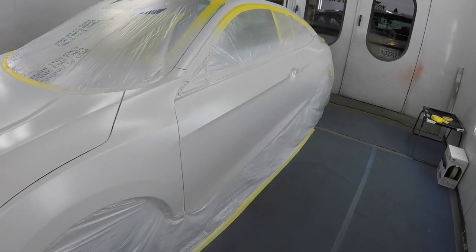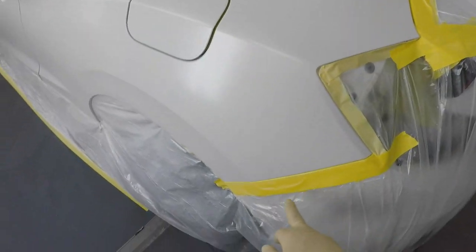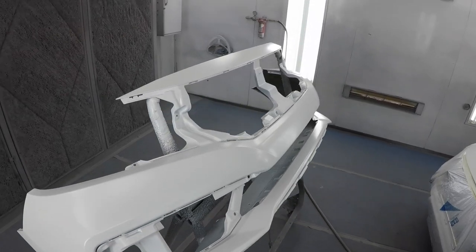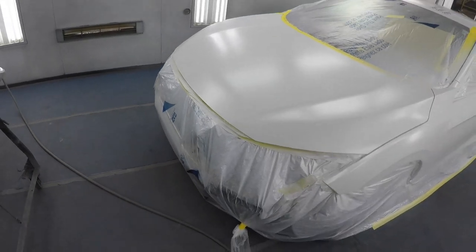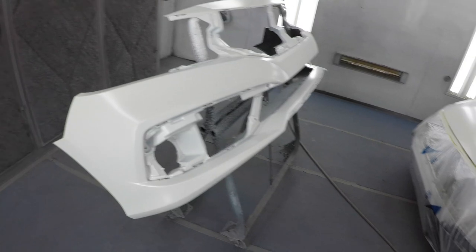I just finished up with my base coats and mid coat — everything's looking good. The car is dry. I'm gonna leave the fan on for five to ten more minutes before I put my clear, just to make sure it's all aired out. The tape is yellow — that's what you want to see. One thing to look out for: when you're painting a bumper that has a part that meets with the hood, make sure you apply on the bumper the same thing you did on the hood — that way when you put the bumper on, these two pieces will match. Same with the fenders and the corners of the bumper — make sure you apply your base coat and mid coats the same way. The bumper looks super good, happy with it. We're gonna shoot some clear on it, make it look super glossy, and it'll be ready for assembly tomorrow morning.